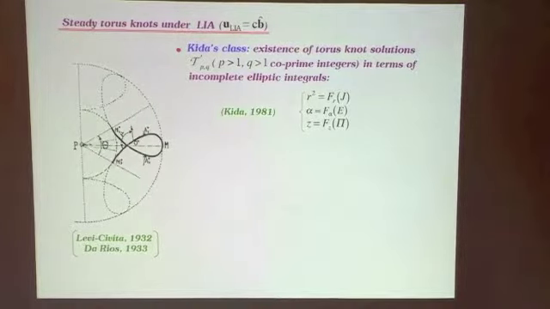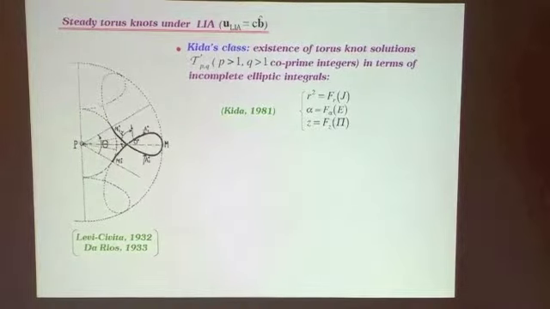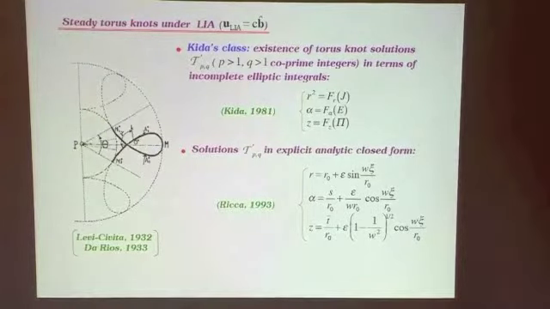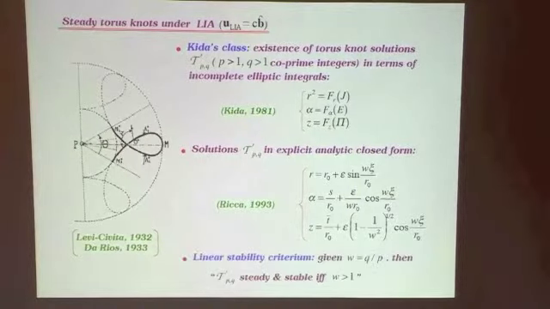And anyway, Kida worked on these torus knot solutions, so he found torus knot solutions to LIA, and the only little difficulty with these solutions is that they are expressed in the form of incomplete elliptic integrals, so you cannot do much in terms of simple analysis on those. So I consider linear perturbations on a circle, and in this small amplitude perturbation form, you can work out the solution nicely, and then you can move on to consider stability. So I have a kind of linear stability criterion that tells us something in terms of the winding number.